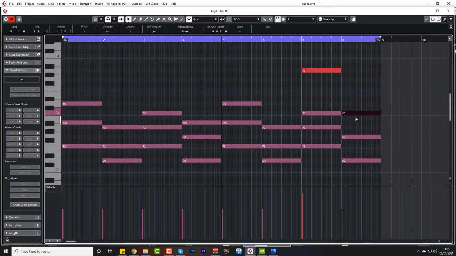And I think I also ended up duplicating this Rogue C. Let's call it Rogue C, because it's a naughty C. And just making a bit more of a feature out of it as well. So it's kind of a chord you're not expecting, but it works. It's really nice. Let's try the whole thing, see what it sounds like. That sounds pretty funky to me.